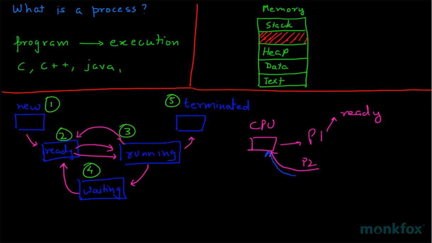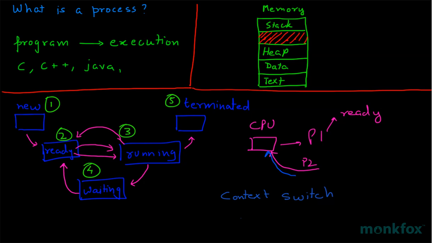This phenomenon of jumping from one process to another by the CPU is called context switching. Please remember, it's a very important thing. It is called context switch. We will see in the next video exactly what the things are that a context switch does, but first you need to understand what a context switch is.